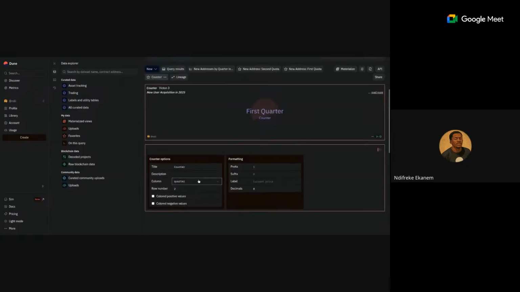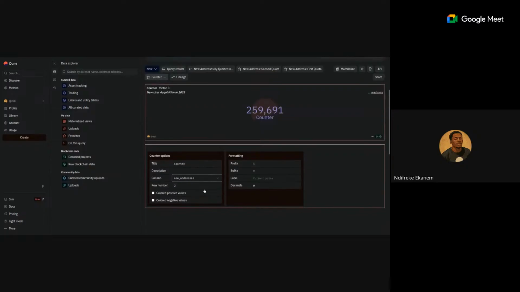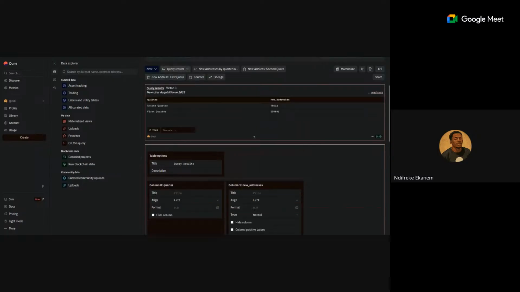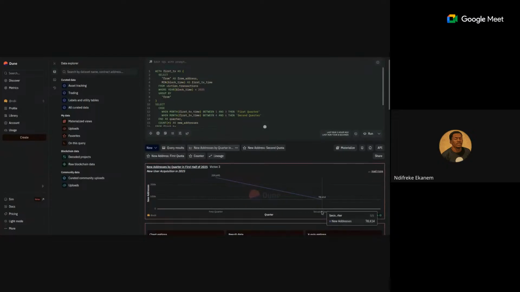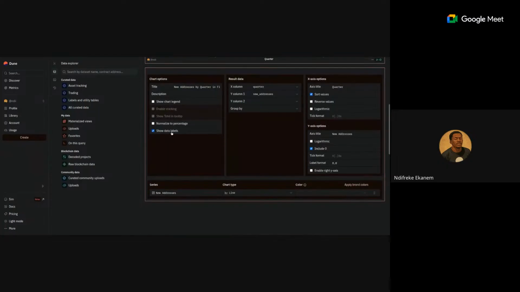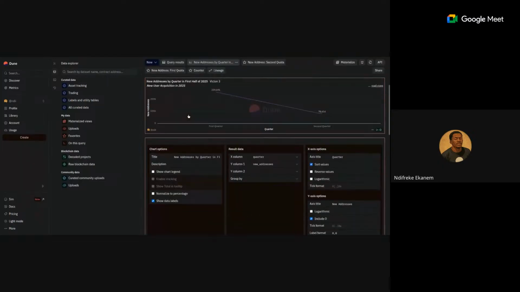If I go to, let's say, new addresses, and I'm on row two right now, you can see the data here. This actually shows the data better than this can. This is more visually appealing, like I did here. People see this and will instantly understand what is happening. You can also say, okay, I want people to understand the drop that happened between the first and second quarter. So you can see the drop in a typical line graph. And then I used normalize and show data labeling just so that you can see the labels here.